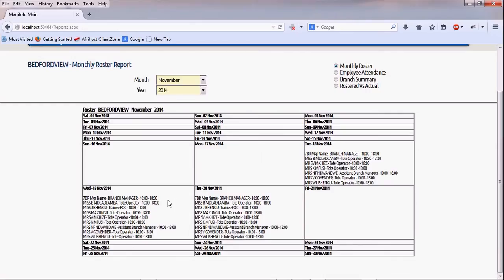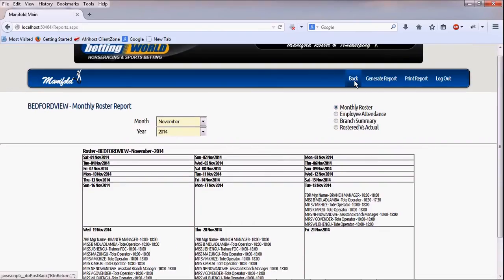It will create a desktop calendar type view with all of the respective employees that are due to work on that date, along with their position and their working hours. So that can quite easily be printed further down the line when the roster is full and approved, and put up in the branch. We will come back to the other reports a little bit further down the line.